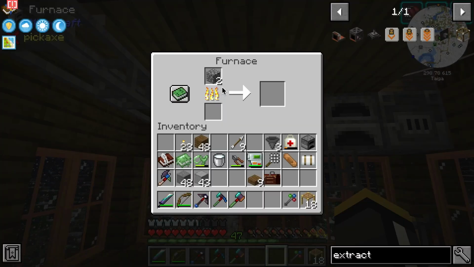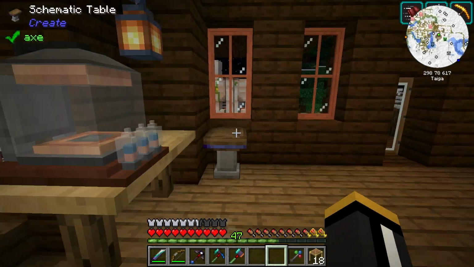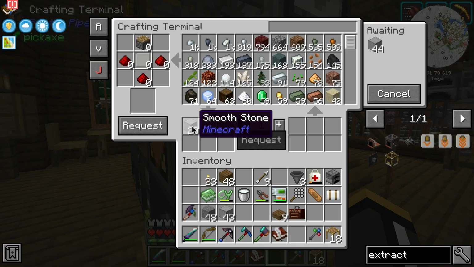It's almost done with the cobble. As soon as it smelts that last piece of cobble, it's going to start sending in stone. Yeah, look at that. Beautiful. And the smooth stone is trickling in.